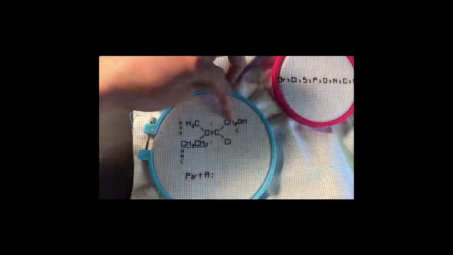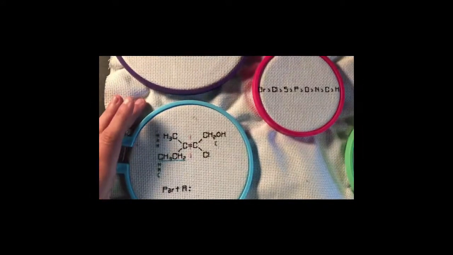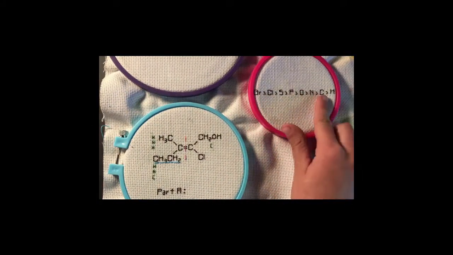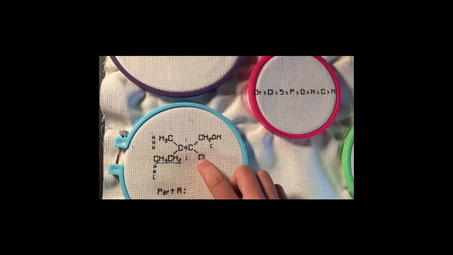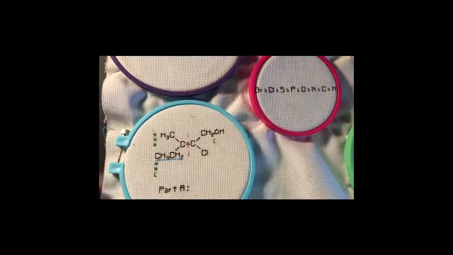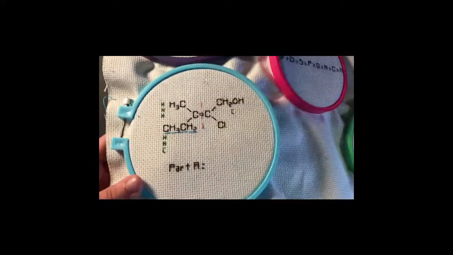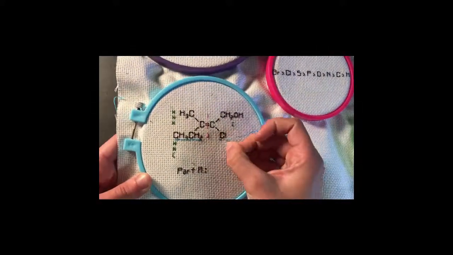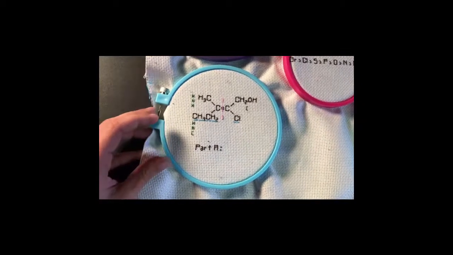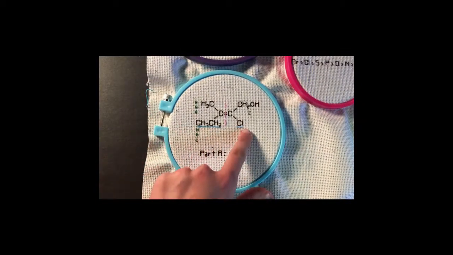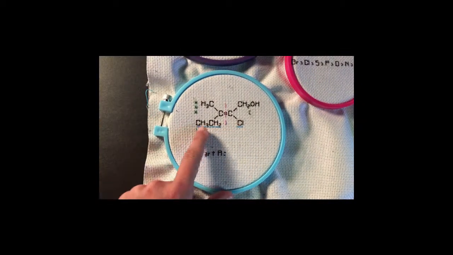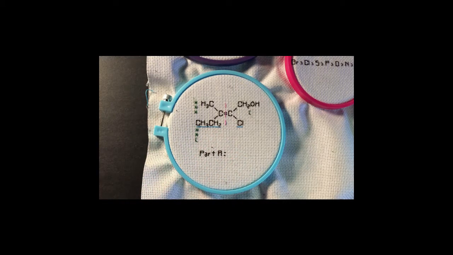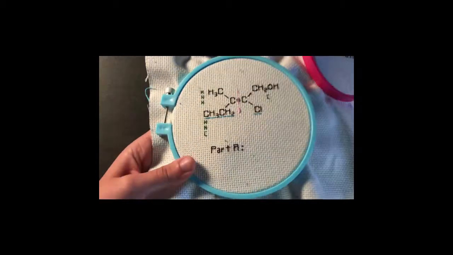Alright, and now we can look at the right side, and we can see that the chlorine outranks this carbon that we have right here. So we can mark that as well. Alright, and now we can see that both marked parts, the ones with the most priority, are both on the bottom. When they're both on the bottom, or both on the top, and in this case it's the bottom, it's going to have the stereochemistry of Z. So that's going to be our answer, and we can put it down here.